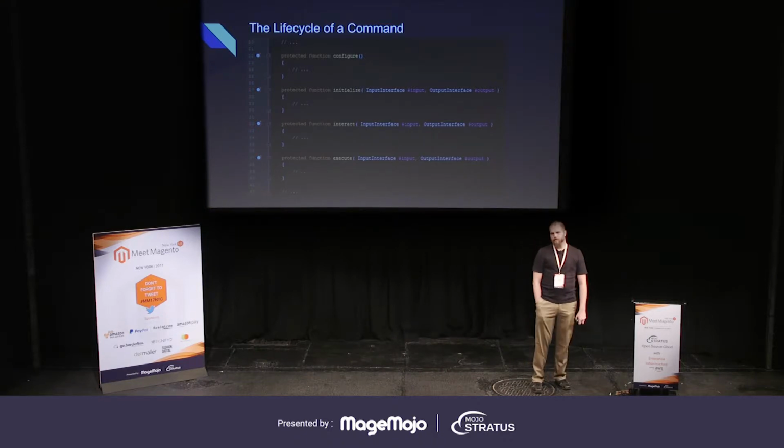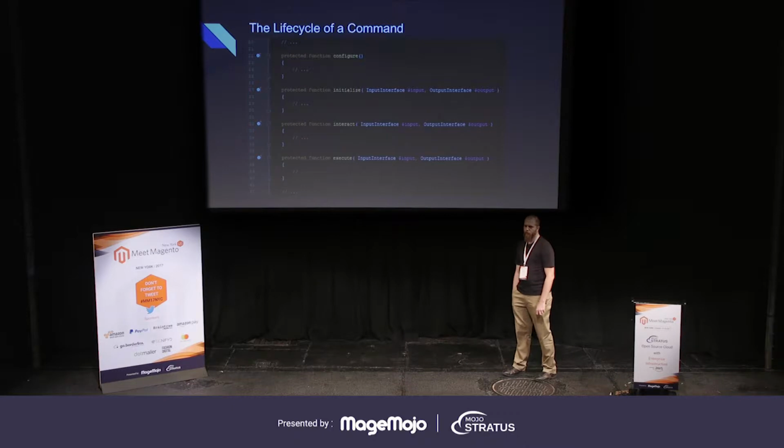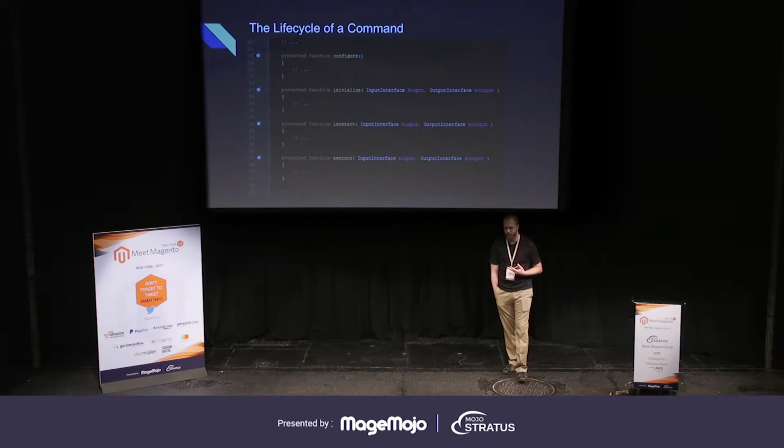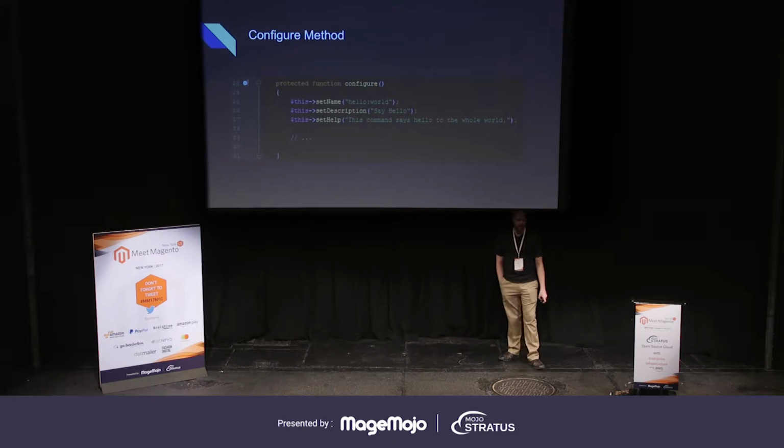Next, we're going to talk about the life cycle of the command. There are four methods in the life cycle of a Symfony Console command. Most people are used to only using the config and the execute method. Initialize doesn't have as many uses as interact does. Interact is a lot more useful and actually happens before some of the validation within Symfony Console. So we're going to talk about each method individually.